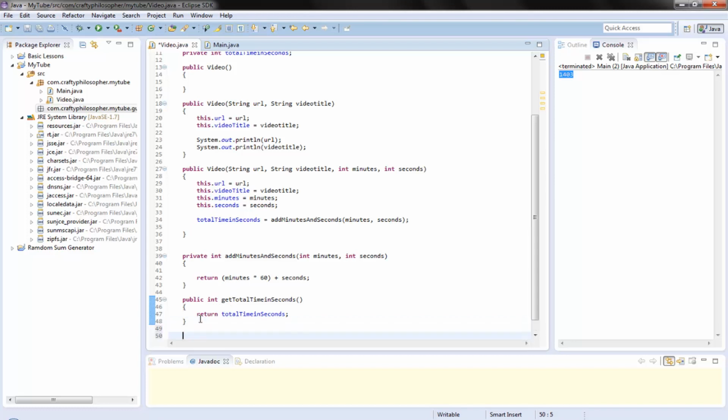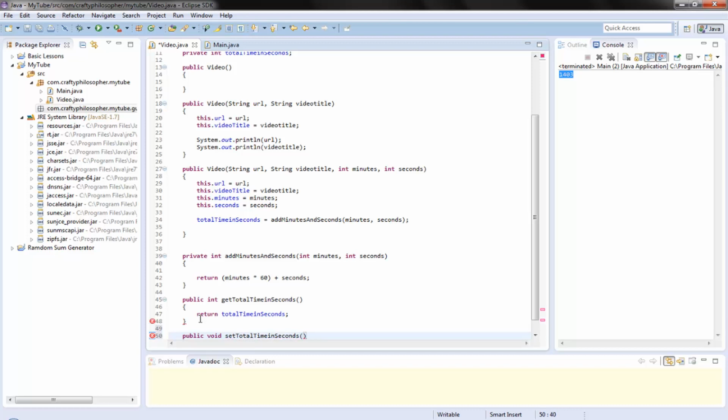Now a setter. If I want to set the total time, public set. You have to do not a return method, just a void method. setTotalTimeInSeconds. My writing is terrible.